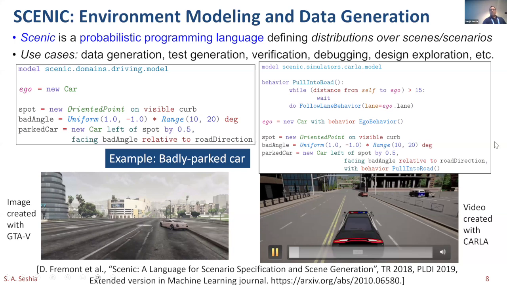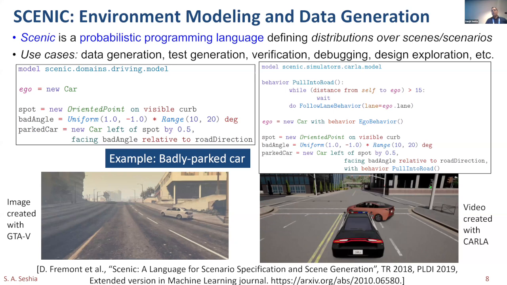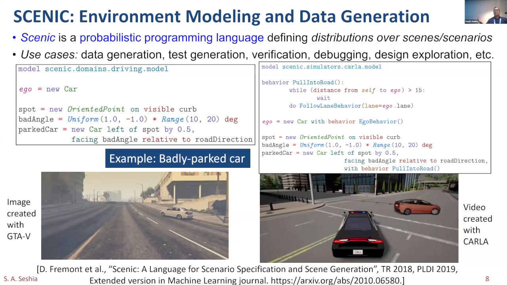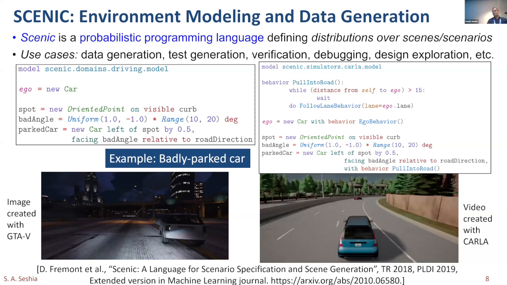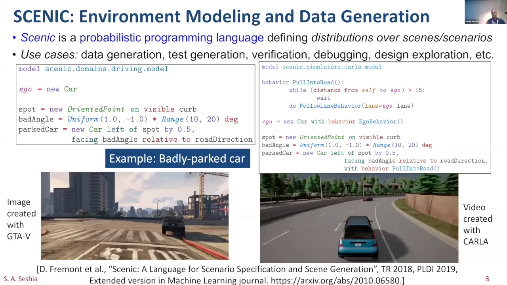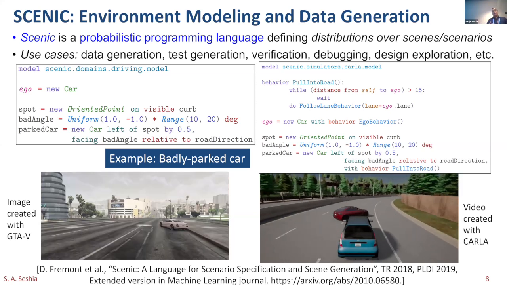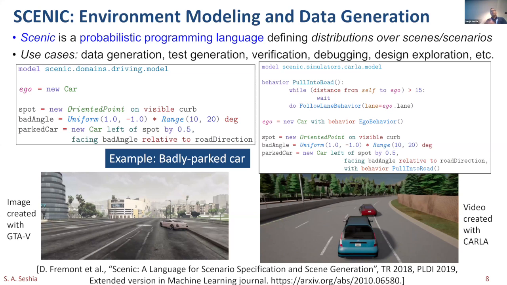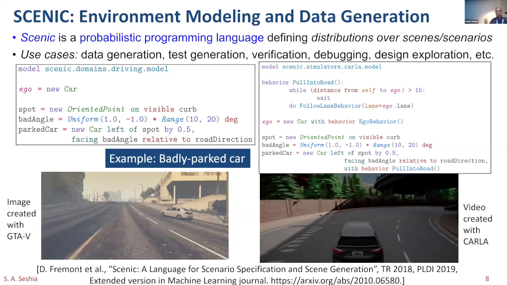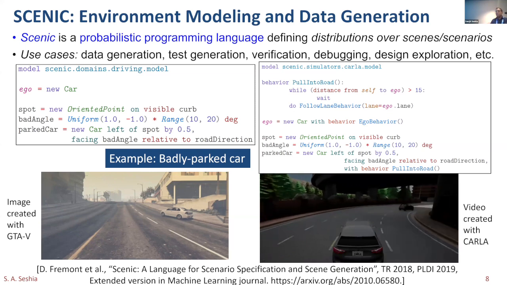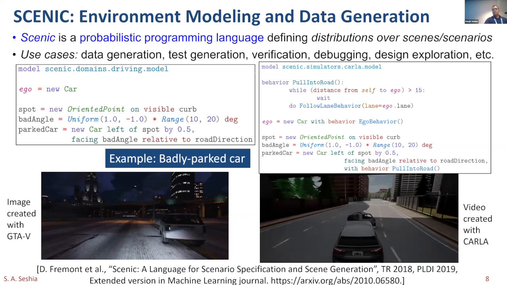And now each time you run this and you connect it to some backend, in this case, the Carla self-driving simulator, you see that as the car approaches, the badly parked car will pull into its path. Okay, and once again, what's happening in the backend is that SCENIC, the SCENIC programming system, has a sampler that is sampling from the distribution underlying the SCENIC program. And obviously, one thing you'd like to do is have the samples be maximally diverse to give you a diversity of actual simulation.